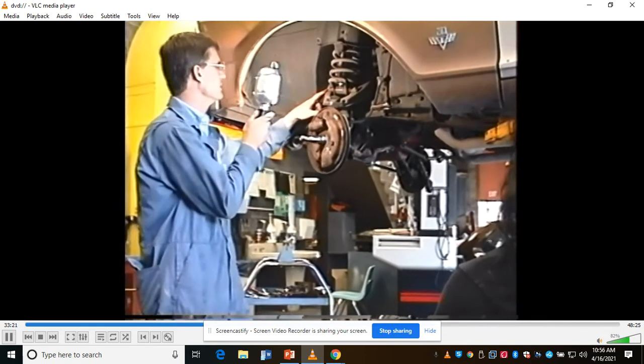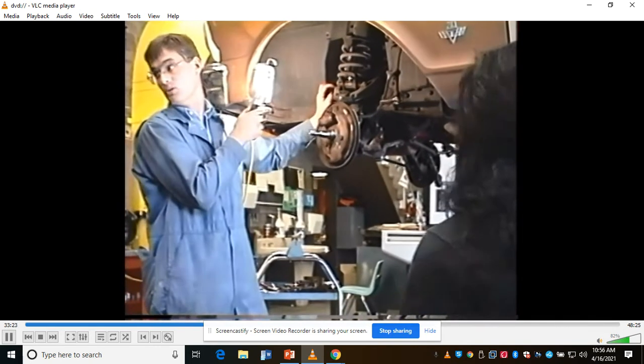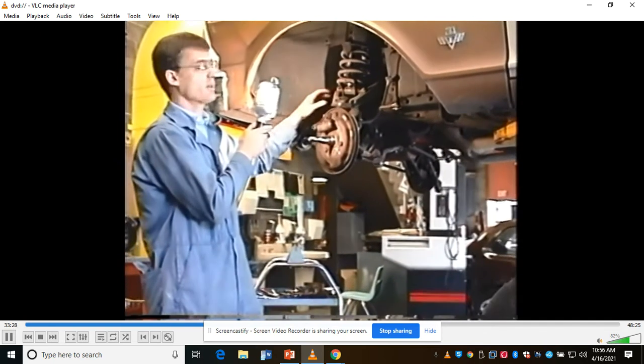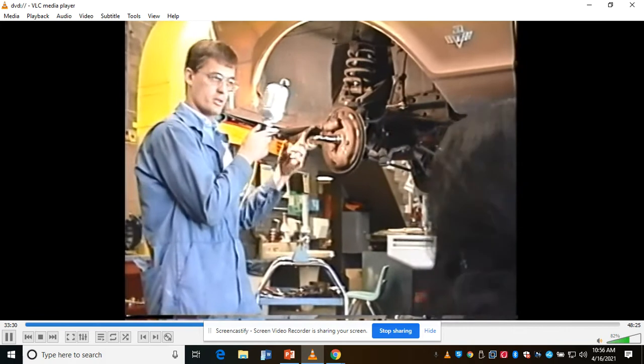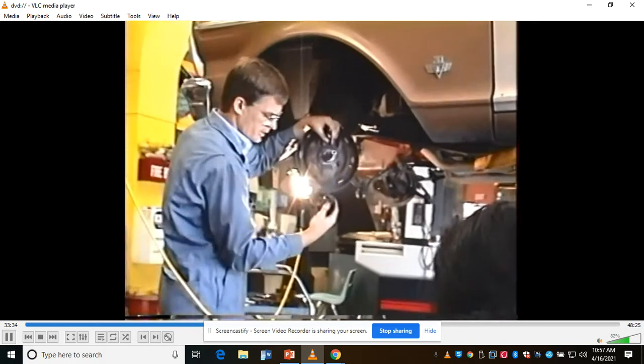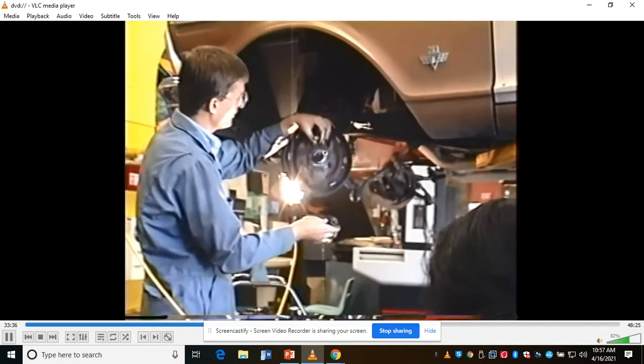Probably what I'm going to have to do is weld in some new pieces of steel to repair the arm. It seems to be kind of a weak point. I think I'm going to weld the other side up even with a piece of steel under there, even if it's not cracked. Wheel cylinder, and I'm getting brake fluid out all over.